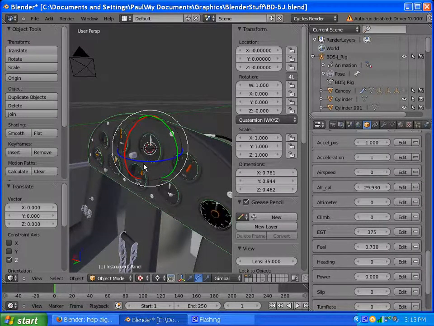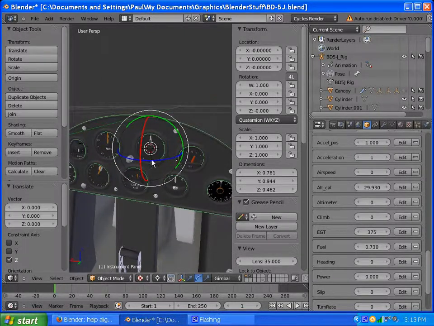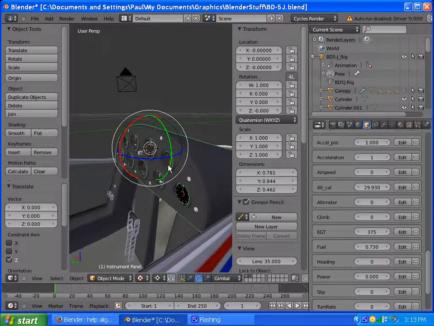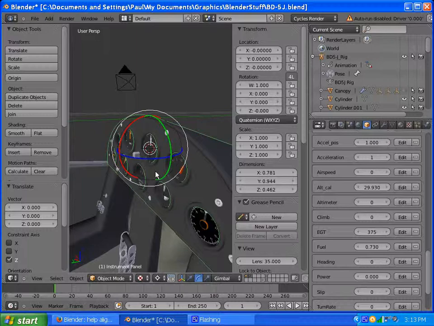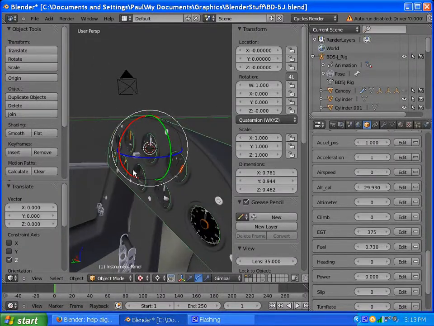Once I get all that done and get the animation for the canopy fixed, I'm going to upload the newest version to ShareCG, so it might be a little while. But it should be coming fairly soon, and I figured just let everybody know that this is what I'm working on. So if it's not done by this weekend, maybe sometime by next weekend. After all, it's a hobby, and I just do this on my own time.